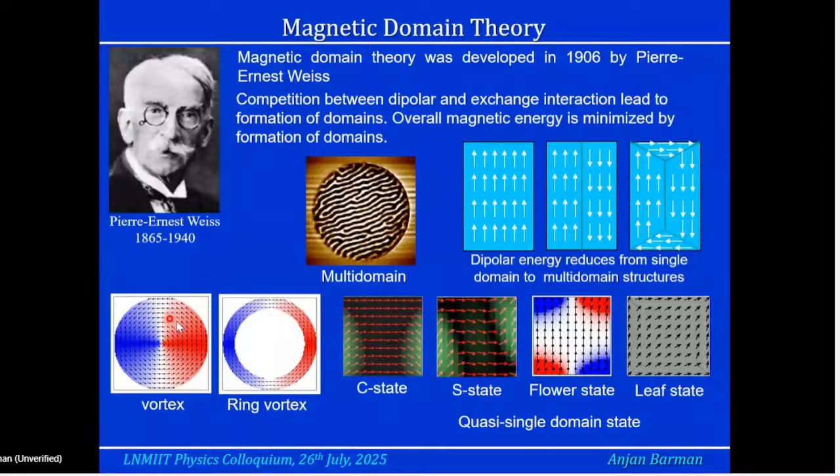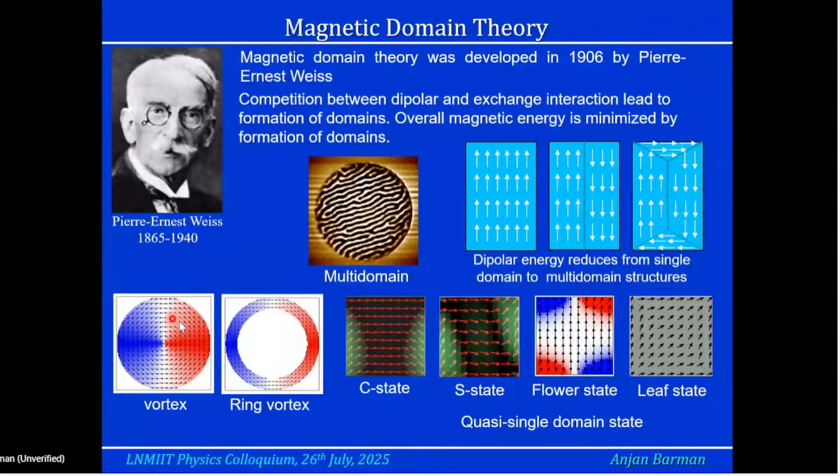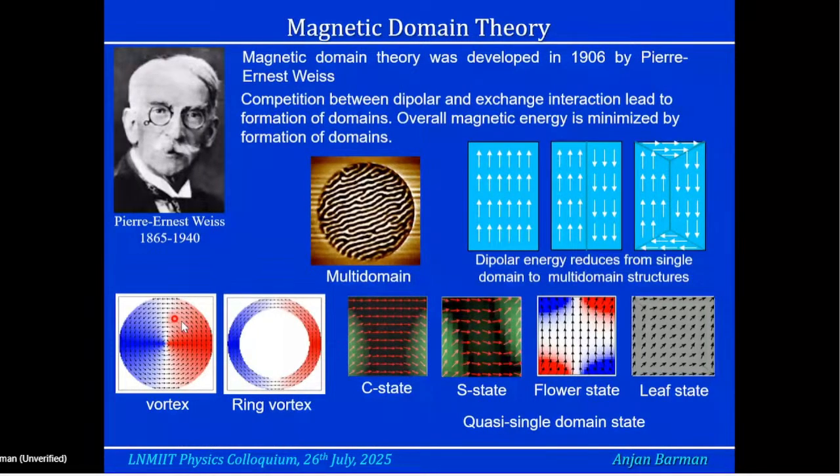So we have a question from the audience. How is vortex domain achieved? You don't need to know at this moment. This is all due to the competition between the energy. I can give you an exercise for a certain material, and you can calculate or simulate yourself how vortex is achieved. So these are all domains to minimize the overall energy of the system.